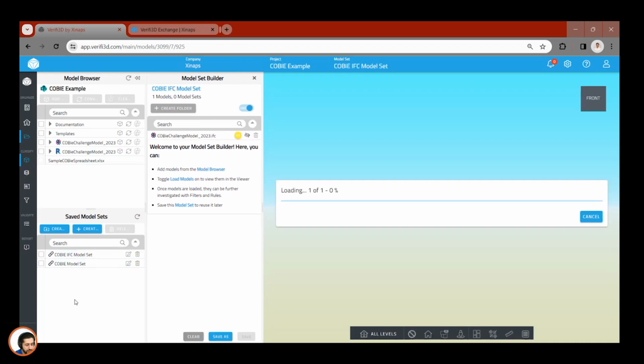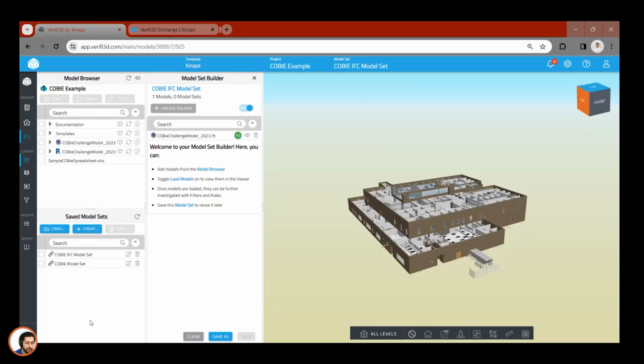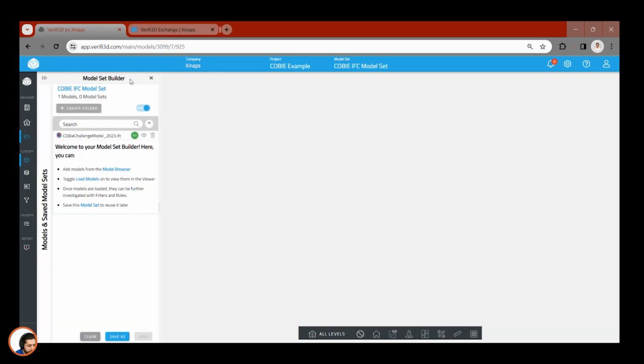So I'm going to load some IFC files. Now, of course, this is one of the things that Nick just mentioned earlier, that one of the misconceptions is that people consider Revit as their source for COBie. That's not true. You can work also with IFC. So if you have an IFC file, you can collect the attributes from there, and then you can create your COBie table. So I've loaded an IFC example project from here.